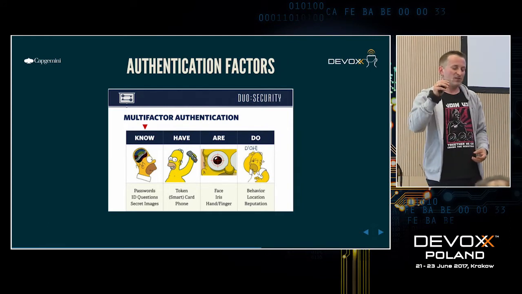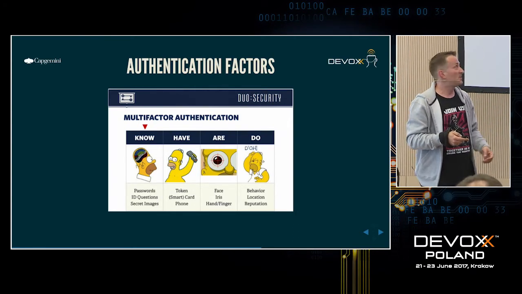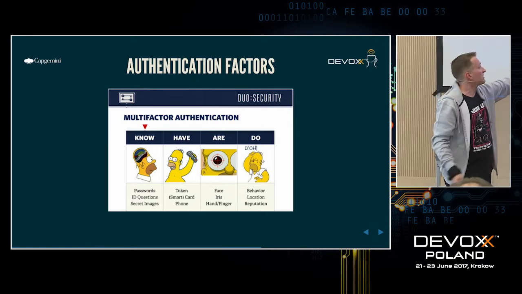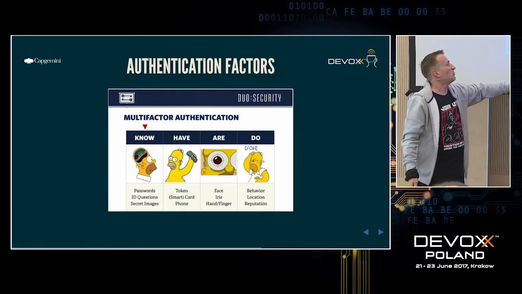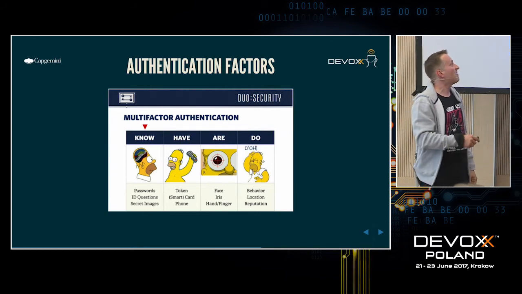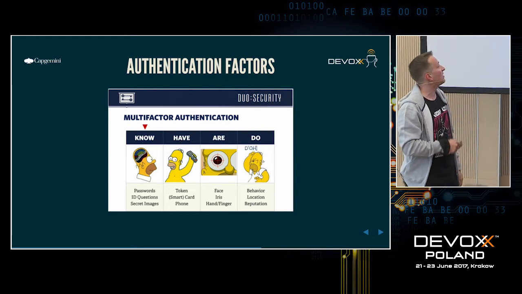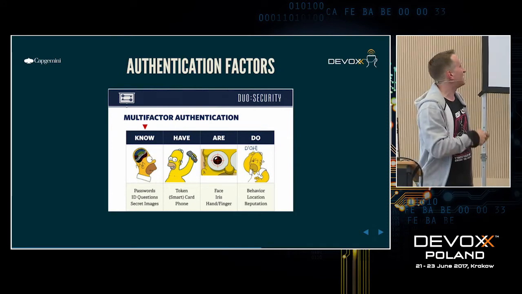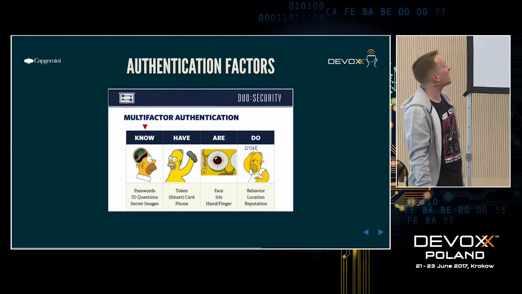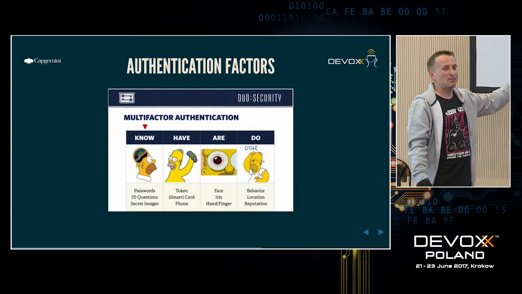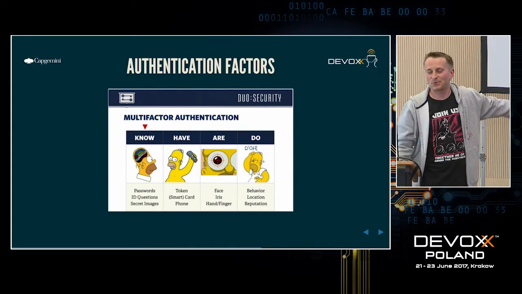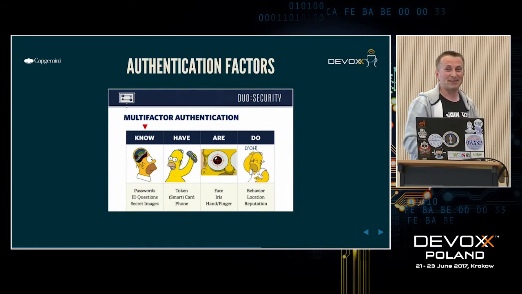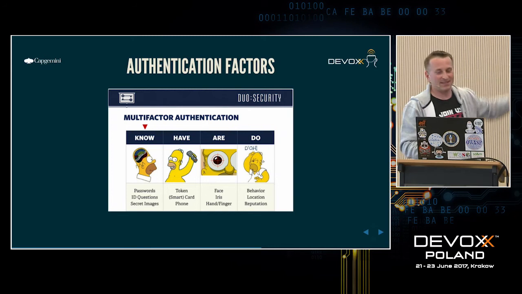So the first thing I would like you to know is that there are different kinds of authentication. We call them factors. And passwords are only one of them. We can also authenticate by the things we have, like tokens, by the things we are, like retina scanners, and not really by what we do. This is a philosophical factor. It's a nice topic to speak about with colleagues when drinking beer, if you don't have better topics to speak about. So no, skip the last one.